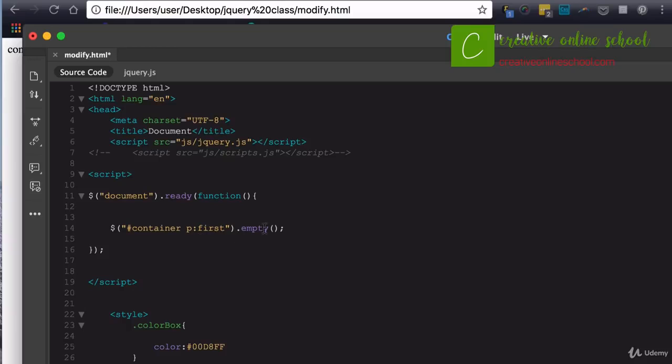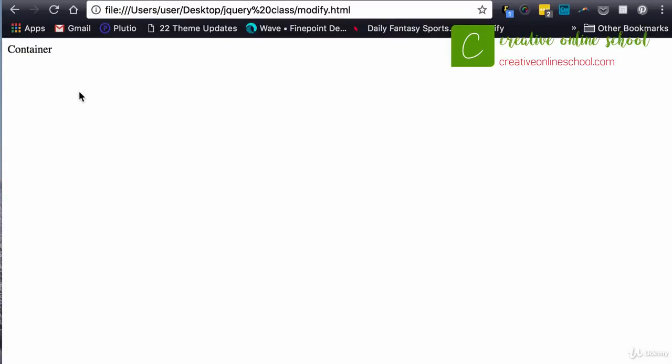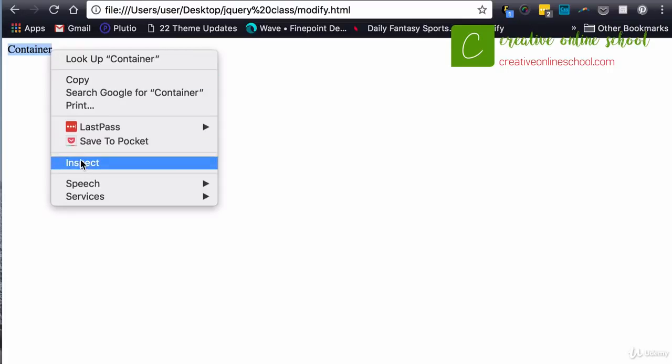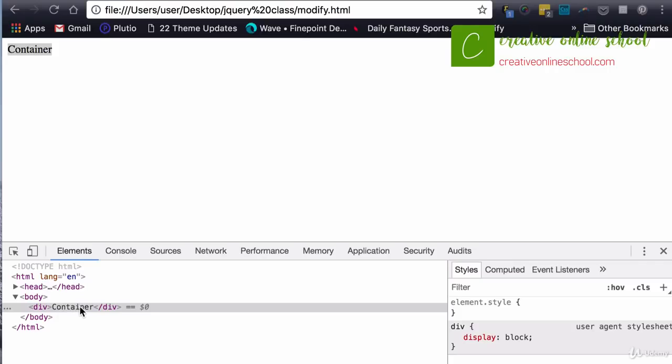So another one that you can do is we're going to modify this just slightly, almost like writing it in reverse from what we had just a minute ago. Still starting out with that. Let's go ahead and remove this. Let's keep those quote marks there. But we can say div, and we're just going to replace this with the word container in here. And what we're going to do is replace all of anything in the ID of container. I'm going to close that out. So basically saying this will be replaced all of within the container ID. So save that, come back over here, and you can see my paragraphs have been replaced with just a div tag. But if I inspect it, you can see here it's being replaced with just a div tag of container.